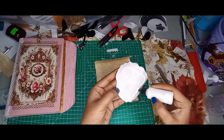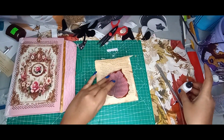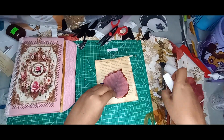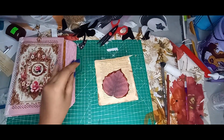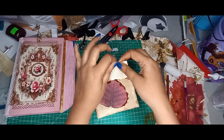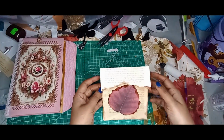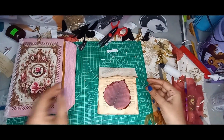I think I placed a little too much glue. Just place it right, stick it down, and I've gone ahead. This is our page, and I've inked the edges, and this is going to be a pocket, and we can put something nice in this pocket for someone who receives it.